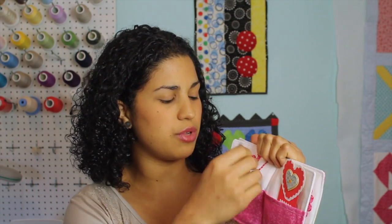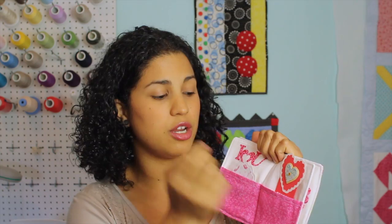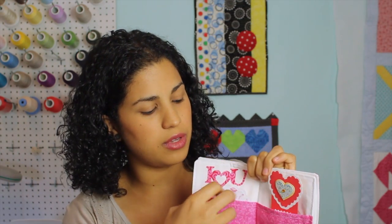It's a little coupon that says "1 free massage," things like that that you can gift for your loved ones. A little love note, a lollipop, whatever you're going to give your loved ones for Valentine's Day, you can actually just put them in these little pockets. I think it's a really cute idea.